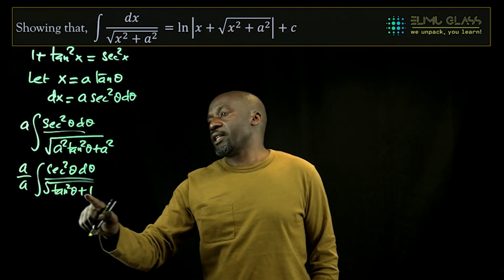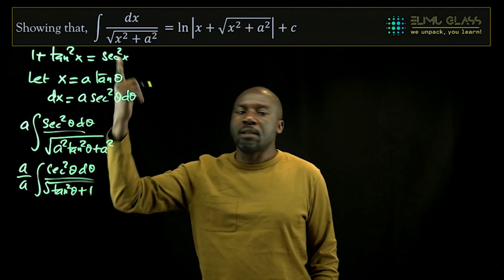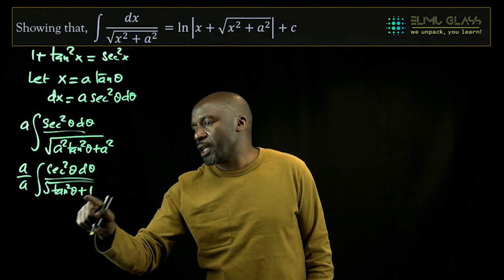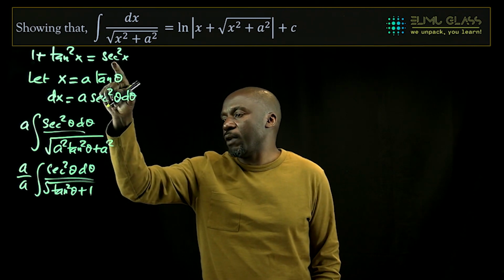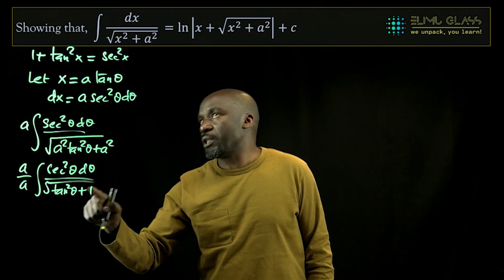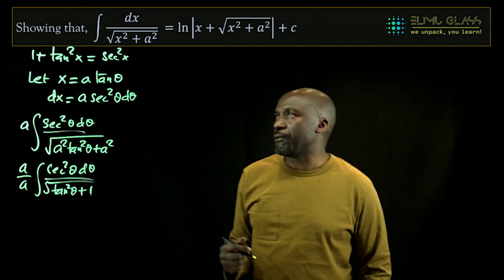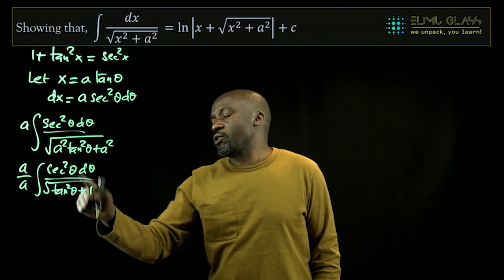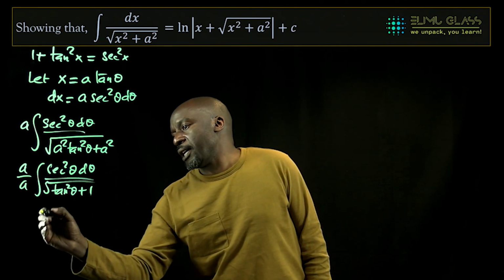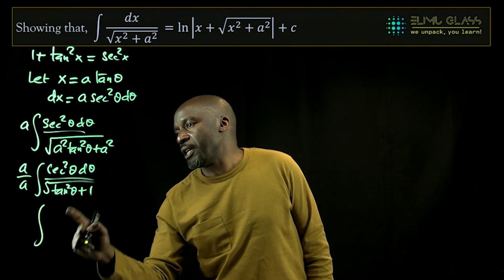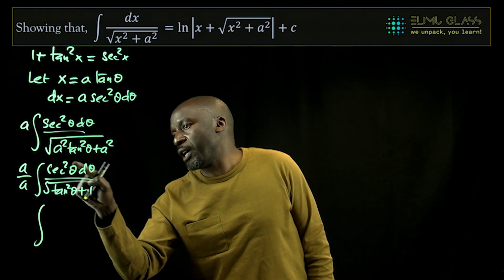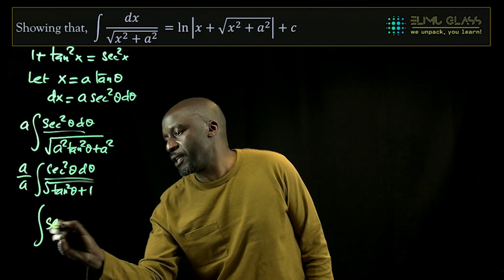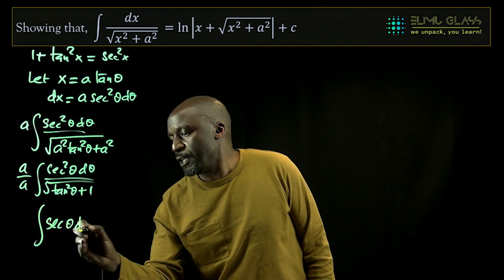Now, tan squared theta plus 1 is this, the whole reason why I used this substitution. And so I can remove this here and put sec squared of theta, but then there is a root there. The square root of sec squared of theta in this case is just going to be sec theta. So a and a have cancelled, and I can now write my integral as sec squared of theta divided by sec theta d theta. So in fact this is sec theta d theta.